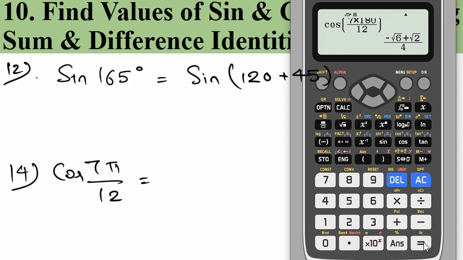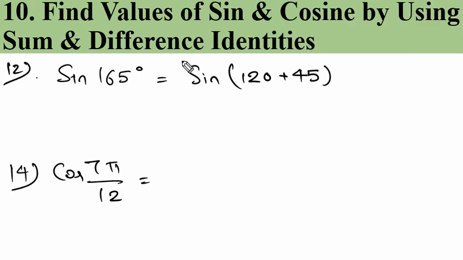Now you can try more questions by yourself using the calculator, but let me show you how we can do it using the sum and difference identities. So don't just skip the video, okay, stay with me. I showed you this trick in advance because I didn't want you to go through all the headaches. So if you are not able to understand the method, you can just directly solve it using the calculator. Good, but we need to learn the sum and difference identities.